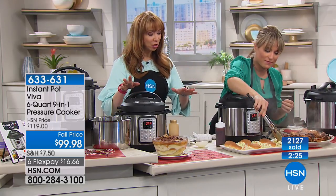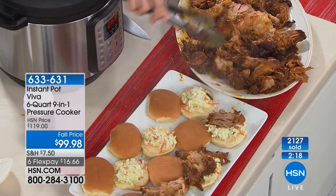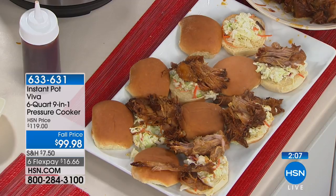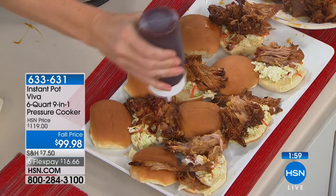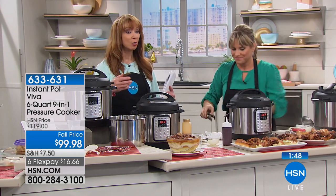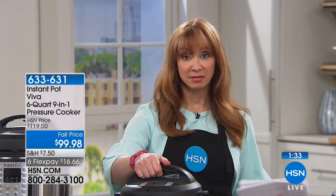Part of the reason I wanted the Instant Pot is I like to cook for people doing the keto diet. Lots of people here doing low-carb or no-carb, and that's what reignited my furnace on wanting an Instant Pot — there are whole online communities on cooking for keto, paleo, or gluten-free. If you're on a dietary restriction or trying to eat healthier, there is no better cornerstone than the Instant Pot. That kind of cooking normally takes a lot of planning and work — this requires no planning, no work, no effort.